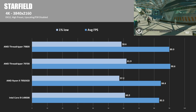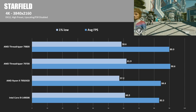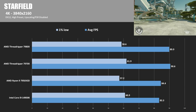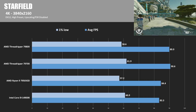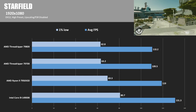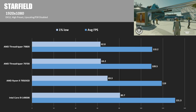And lastly, we have Starfield — a new title in my mix running with the high graphics preset. I must confess that even though these are recent benchmarks run within one month of each other, with the rate that Starfield has been receiving updates, there's a good chance my 14900K and 7950X3D results aren't reflecting some software-based performance benefits. At 4K, the Threadrippers were out in front — asterisk. At 1080p, the 14900K and 7950X3D were still ahead, with the Threadrippers down by about 16% while still managing about 110 frames per second.